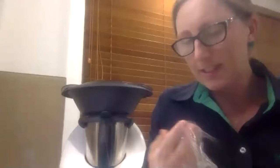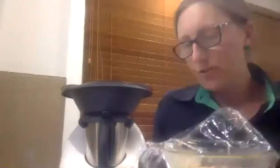Ta-da, pretty quick, wasn't it? 17 seconds and I have all this stuffing. It was about 4.5 minutes from start to finish, but the stuffing has to be cool before you use it. So it is well and truly cool, because I did it about 9 o'clock this morning.